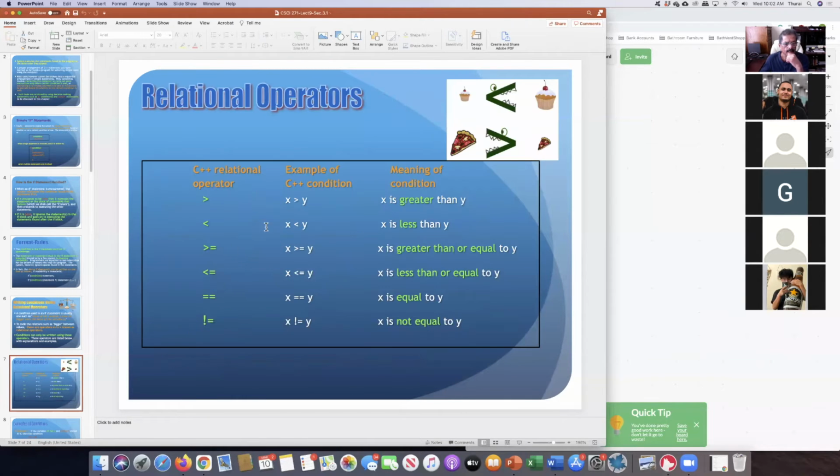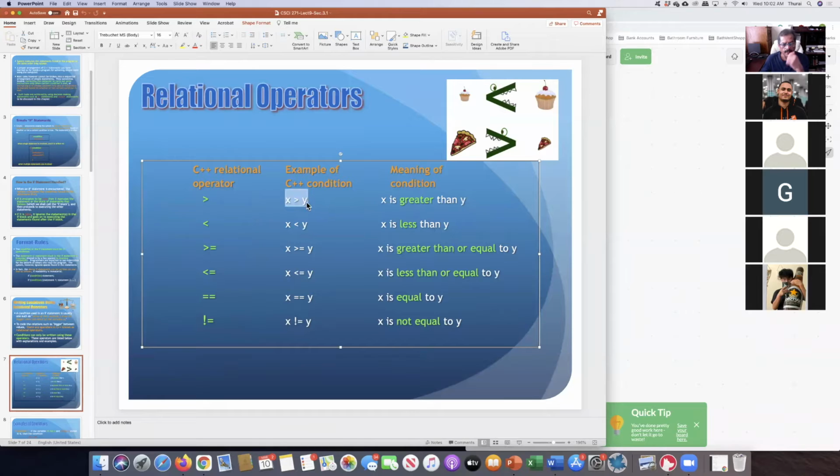So here is that. If I write x greater than y, then I'm asking the system to check and see if x is greater than y or not. So it's a condition, and if x is actually bigger than y, it'll be true. It'll evaluate to be true. This means x less than y. Greater than or equal will be written this way: the greater than symbol and then the equal sign next to it. That means check to see if they are greater than or equal. Less than or equal will be written this way.